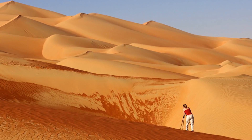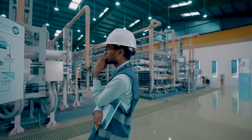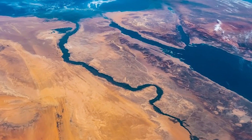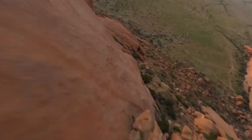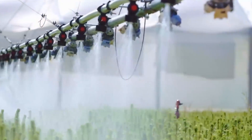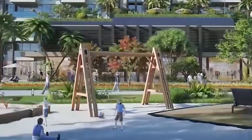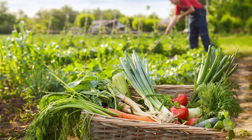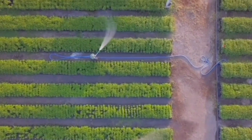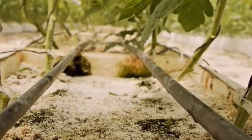The potential impact: imagine vast stretches of the Saudi desert, once barren and lifeless, transformed into lush green fields. With a consistent supply of freshwater flowing through the network, places previously considered unsuitable for agriculture might thrive. Crops such as wheat, vegetables, and even fruits might be grown in far higher quantities. This agricultural revolution would be a game-changer. Saudi Arabia currently relies significantly on food imports, but the artificial river project aims to change this. By allowing domestic food production, the country may become more self-sufficient, assuring a steady and secure food supply for its rising population.